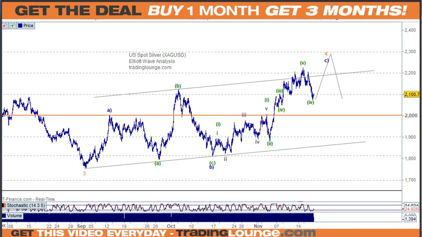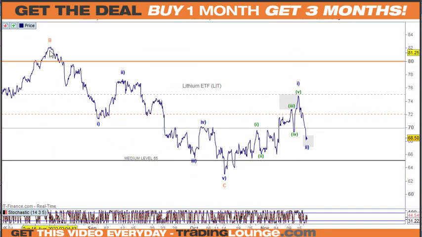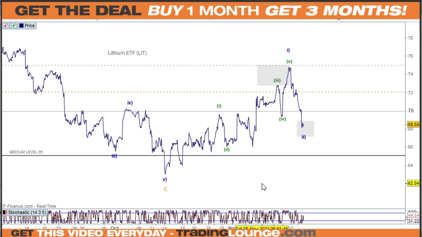So lithium, we toyed with the situation of it being a wave B up here with a wave C here, and then trying to count this up here. This is just an ETF, LIT, here. It hit the 61.8%, and it would have turned here even if it was wave 1 or some sort of ABC pattern up here.